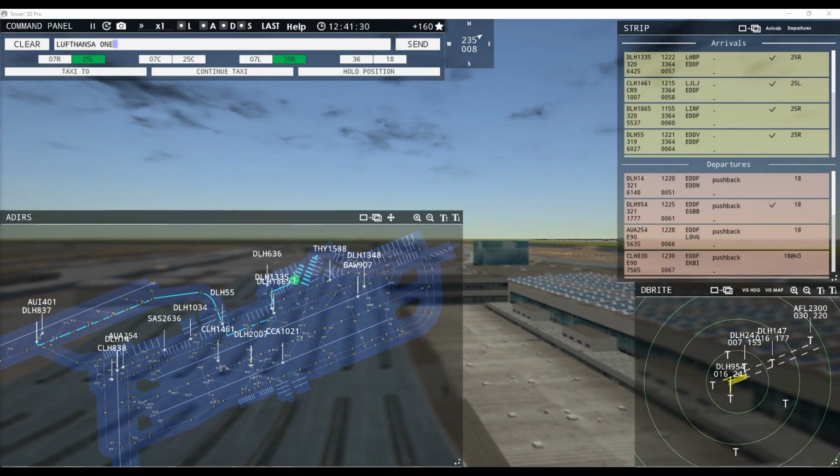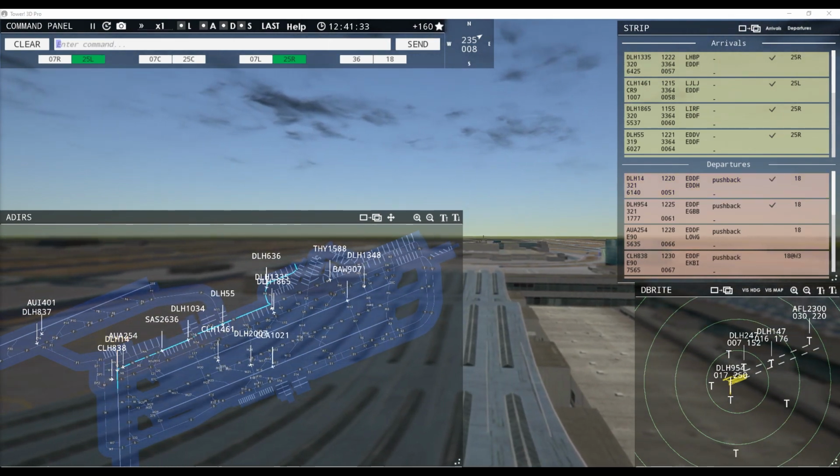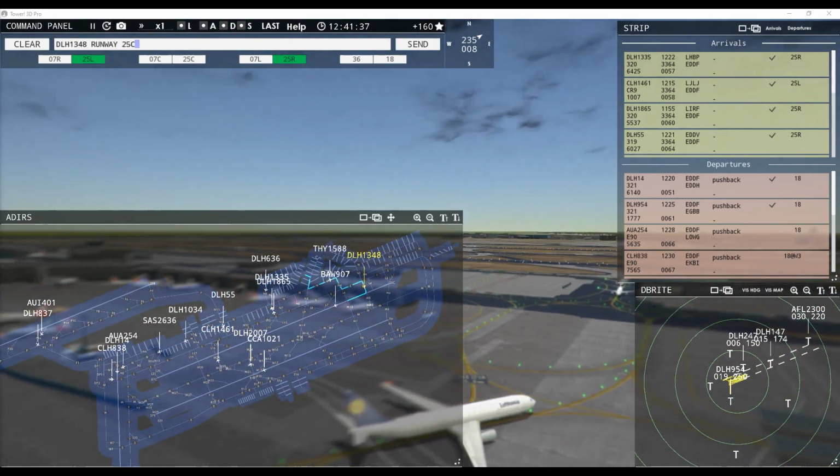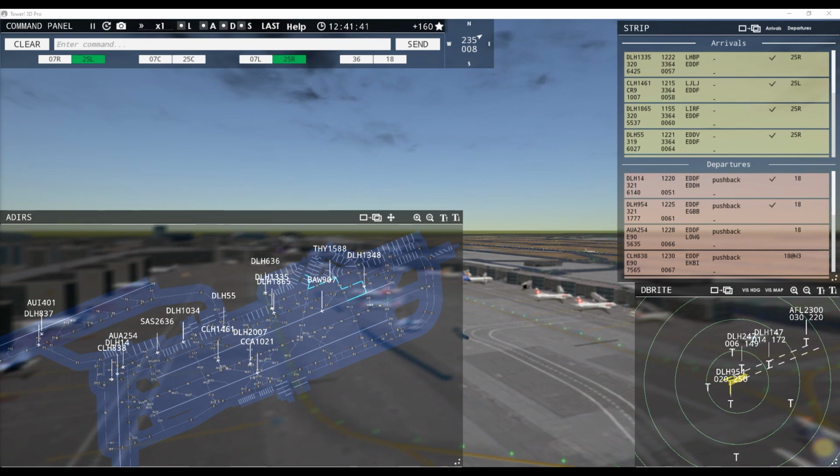Lufthansa 14, runway 18, cleared for takeoff. Runway 18 cleared for takeoff, Lufthansa 14. Lufthansa 1348, runway 25 center, line up and wait, wind is 235 at 8 knots. Runway 25 center line up and wait, wind is 235 at 8 knots, Lufthansa 1348.